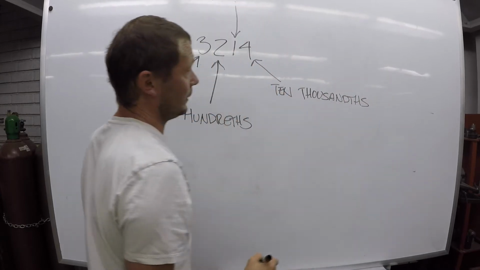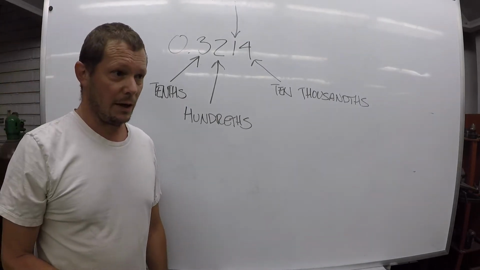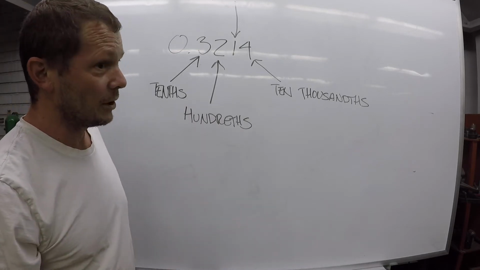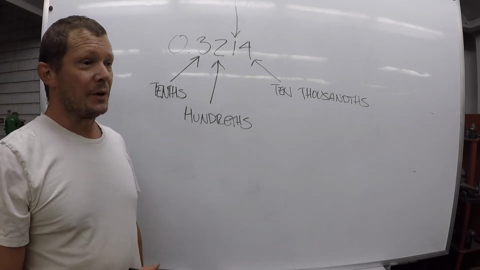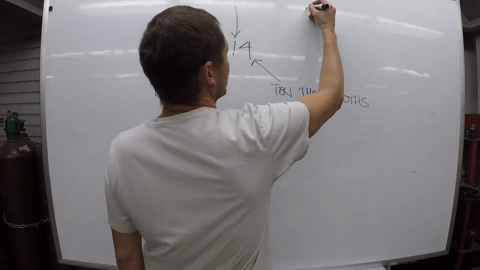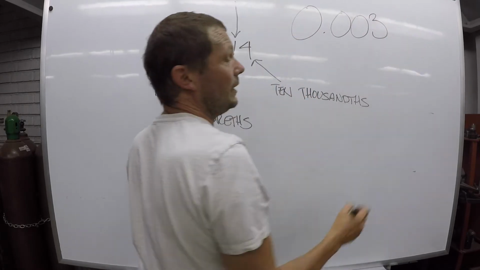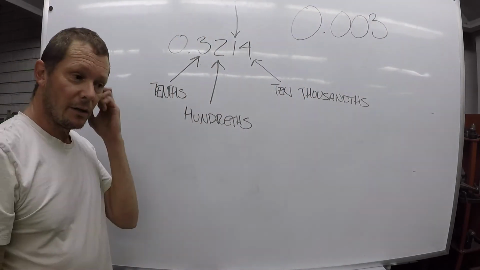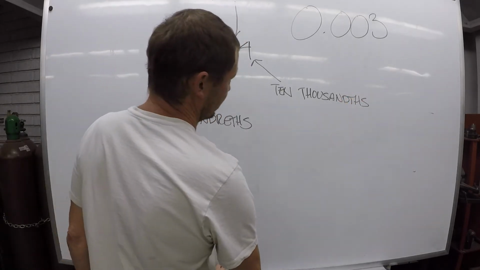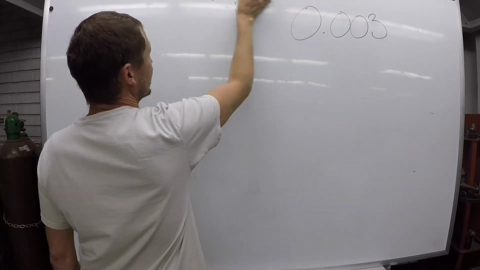I know this already. I just want to make sure everyone's on the same page. And now I'm going to throw out some jargon. Okay? I'm going to call out 3 thousandths. 3 thousandths. See that? 3 thousandths. Because 3 is in the thousandths place. Now, you ready? Check this out. This is where it gets confusing.